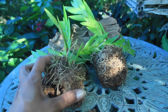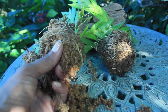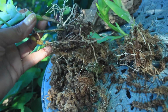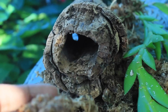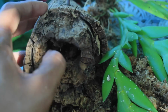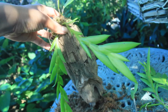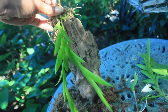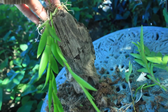And here we have the orchids already unpotted, and we're just going to go ahead and remove the sphagnum from the roots. And as you guys can see, folks, we did remove a majority of the sphagnum, but we also left some sphagnum on the roots as well, so as to retain some moisture. Since this hole is pretty deep, I'm going to go ahead and add some sphagnum into the hole just like this. Again, just to add some moisture for the orchid. Now it's all about placement. Just decide where you want your orchids to be displayed and then simply begin to push the orchid into the hole. Just like this, firmly into the hole.